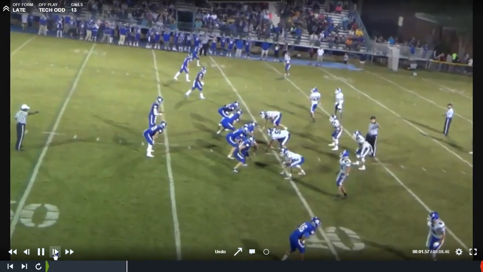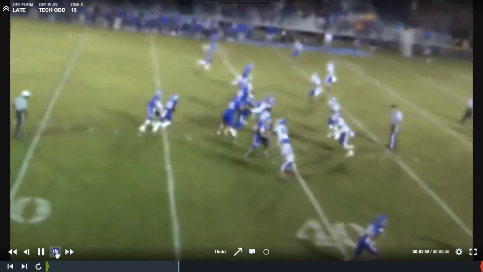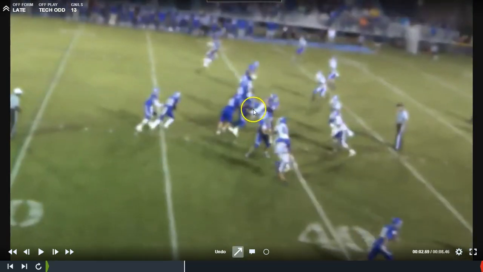Similar situation here. Going to pull the guard again, so we're going to stay true. We were in a five technique backside, trying to create a two-way pass rush because we were throwing the ball. We're able to pull through. Nose goes away, so that double team guard is going immediately backside. We've manned the four up top, and we've got him blocked out.